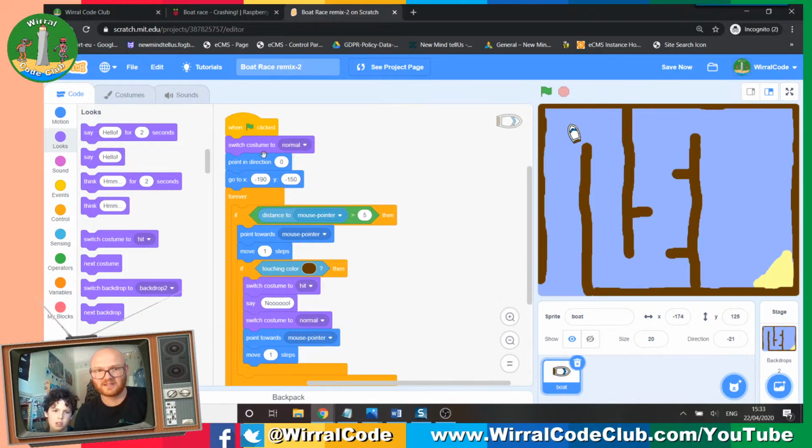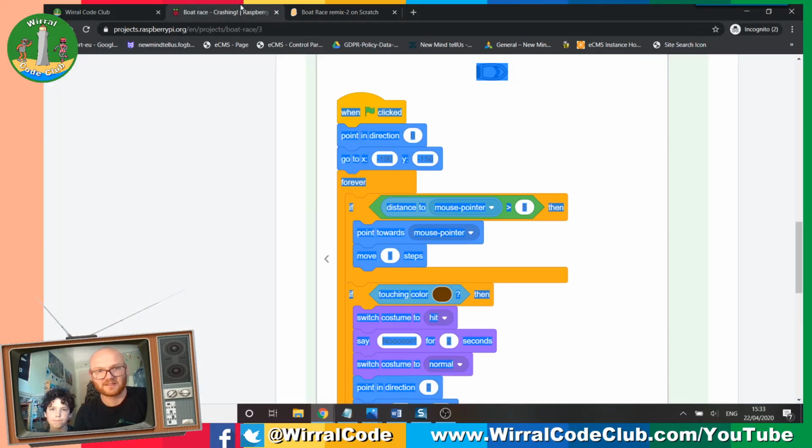Okay, so when flag clicked, switch costume to normal, point in direction, forever loop. If touching brown, then switch costume to hit. Say no, switch costume to normal. Alright. We didn't have a time limit, did we?